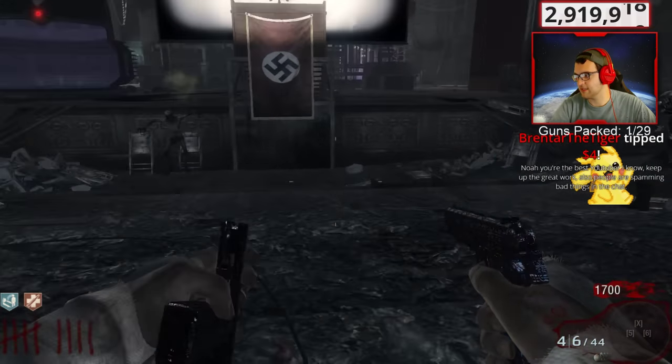Alright, I think I'm gonna go ahead and actually, instead of pack-a-punching the crossbow this round, I'm gonna go get Mule Kick and get another gun to actually earn points, because the guns that I have right now are terrible point earners.